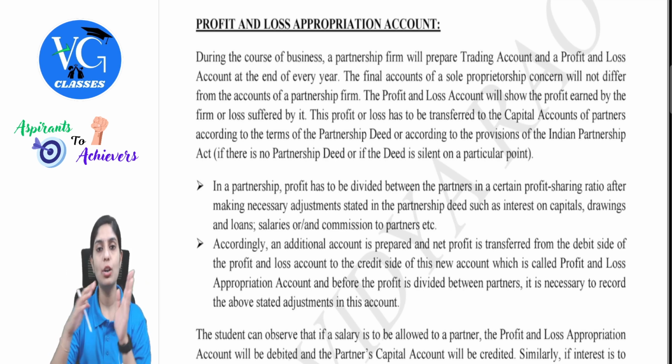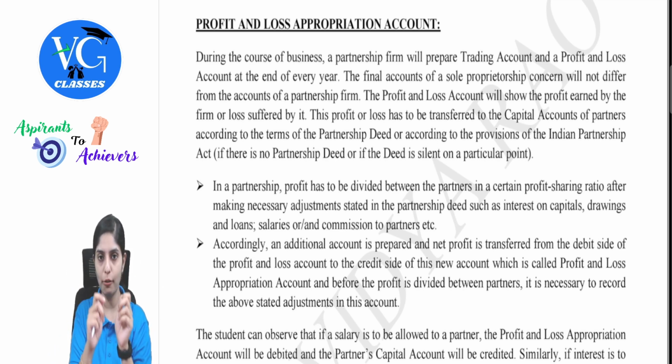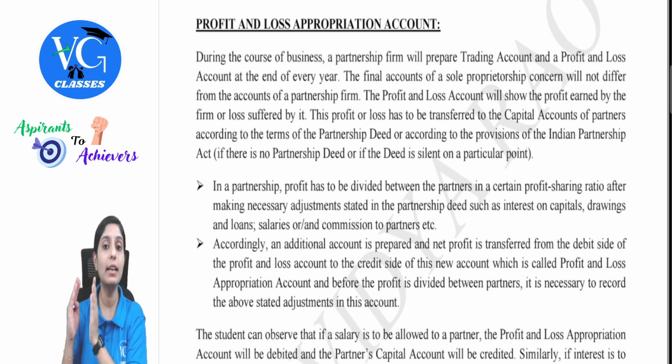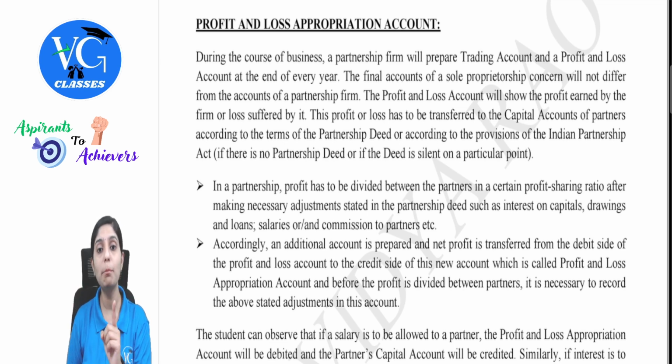So it was easy to completely give away the profit or loss. Now, in partnership business, what happens? There will be some transactions happening between the firm and the partner. So before we ultimately take it to the balance sheet, it becomes important to allocate that profit for so many purposes, which result from transactions between the firm and partners.